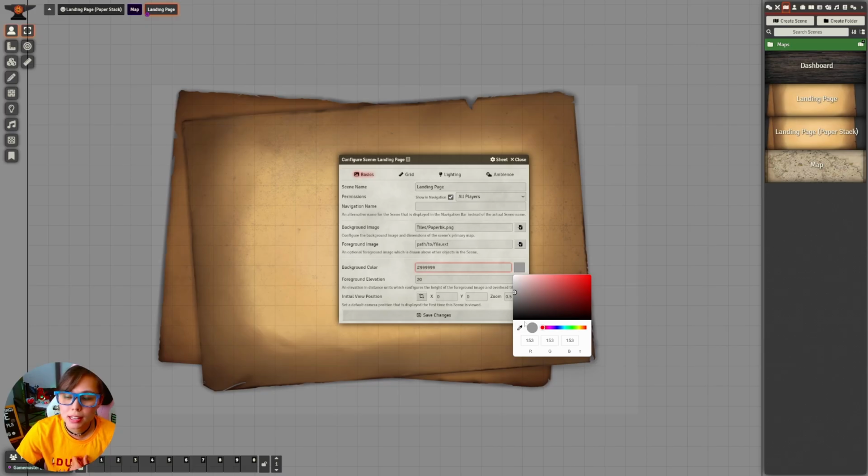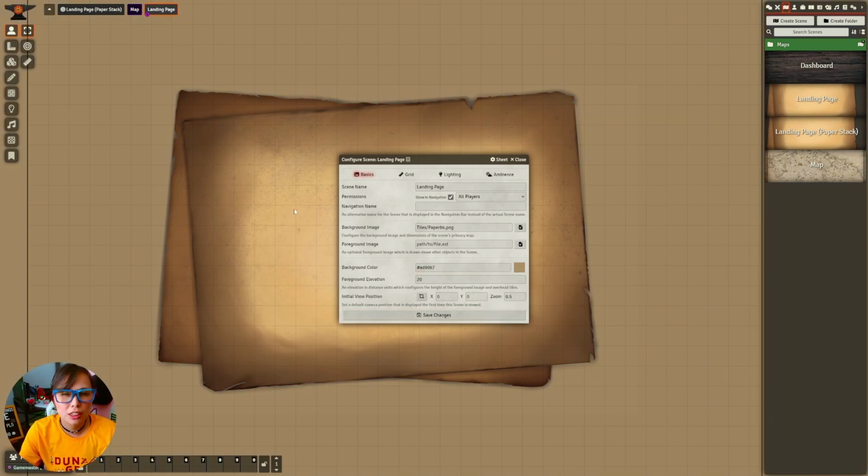If you want to pick a color from the image that you've just uploaded, you're going to hit this eyedropper tool. Then you click on a shade, maybe make it just a little bit darker. And if you click off, it should change the color. I think that's a new feature for version 12. I think in version 11 it didn't used to do that. You had to hit the update button or save button in order to do that.